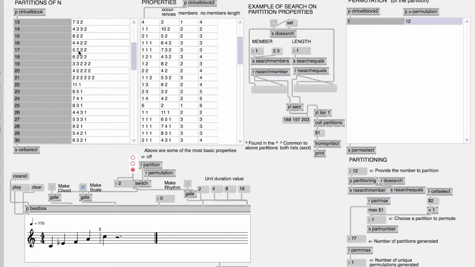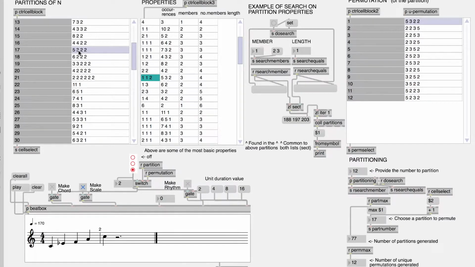For example, if we ask for the permutations of this series 5322, we see them on the right hand side, that there are 12 permutations of the partitions. As far as I remember, there are 2 to the power n minus 1 unique permutations of a partition.